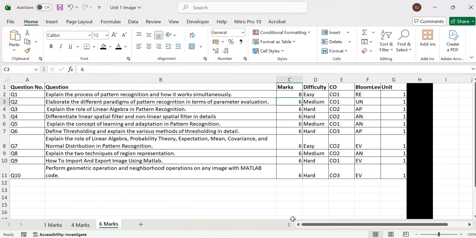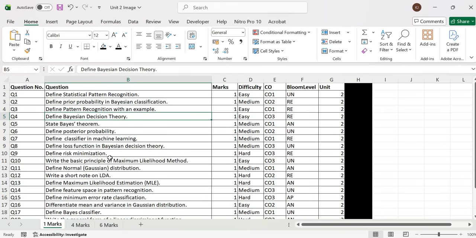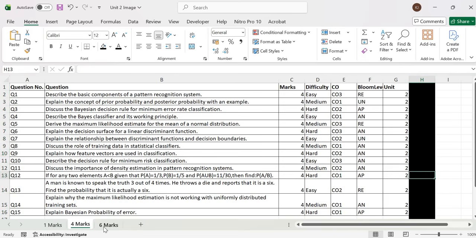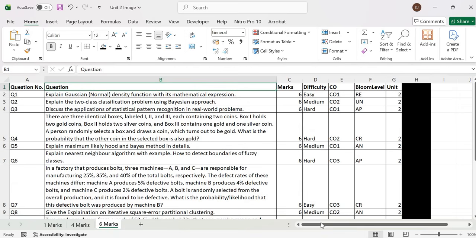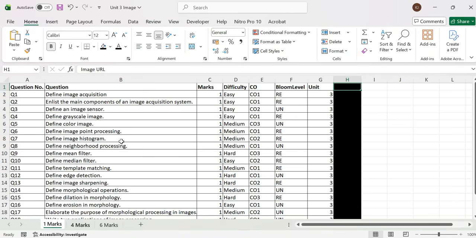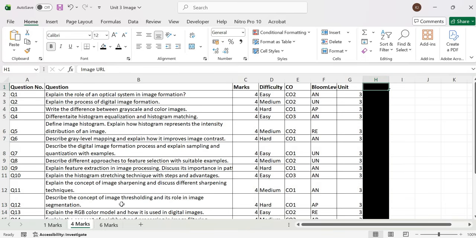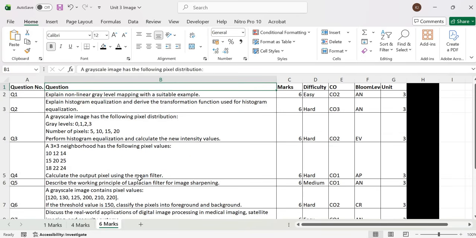So I'm showing you this is your unit number 1 questions, and you can see like 1 marks, unit number 2, 4 marks, and then 8 marks from unit number 2. So we are continuing this pattern. 1 marks from unit number 3, 4 marks from unit number 3, and 8 marks from unit number 3. You can prepare some questions from these 3 units.